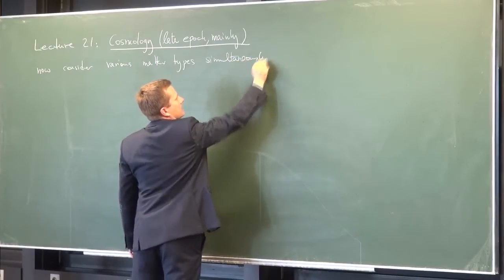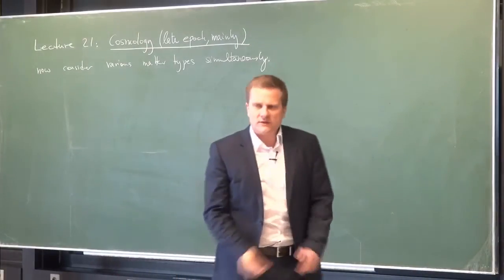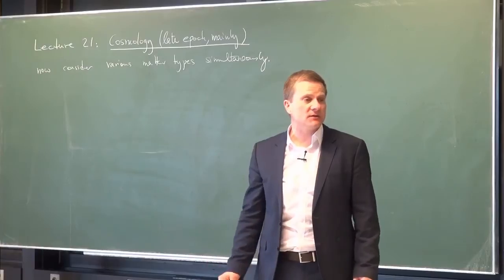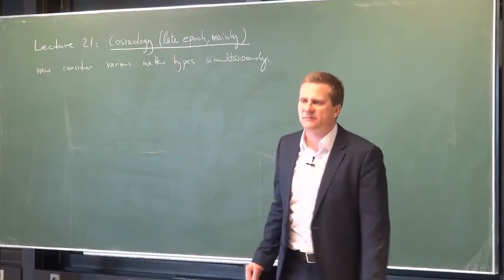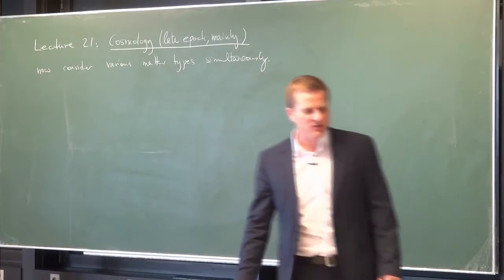because as already someone of you asked, what happens if you have several matter types present at the same time? That's a realistic situation. You cannot say, oh, let's assume the universe is made of photons. Well, it isn't. There's lots of stuff in the universe and you have to consider that.